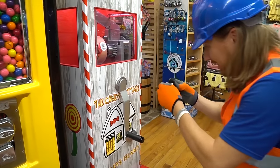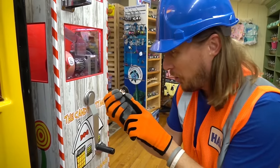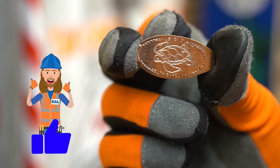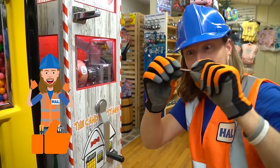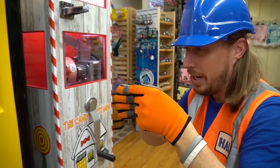Look. It's our penny. Oh, and it's got a sea turtle on it. Oh, that's really cool. Oh, see how it pressed our penny down? It's very thin now. Oh, that's great.